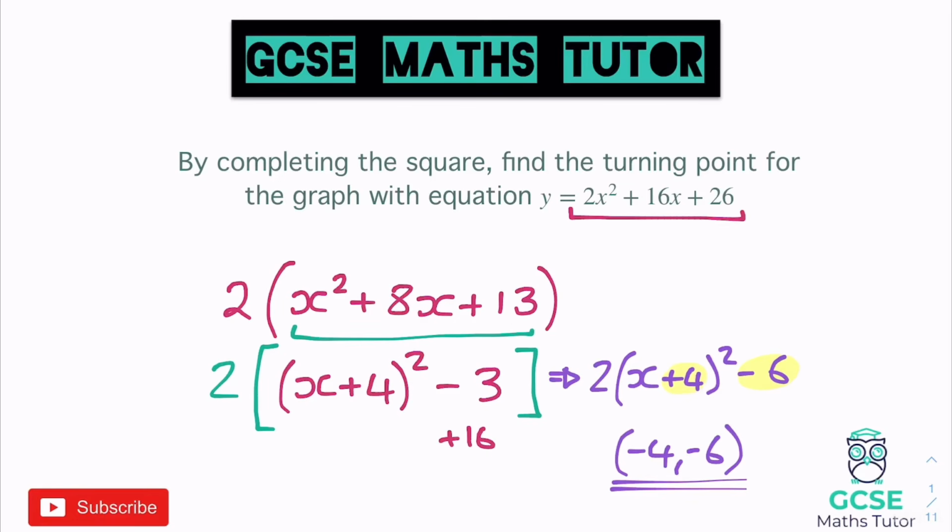So very similar to normal completing the square, but we just have this extra element of factorising out that coefficient of x squared and then reintroducing it at the end, multiplying that number at the end, what was normally our y-intercept, or I'm sorry, our y coordinate, back out by the factor that we took out at the start. So there we go, that's how we're going to go about these questions.